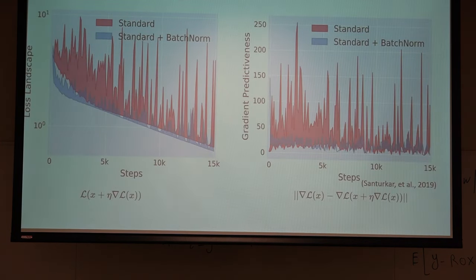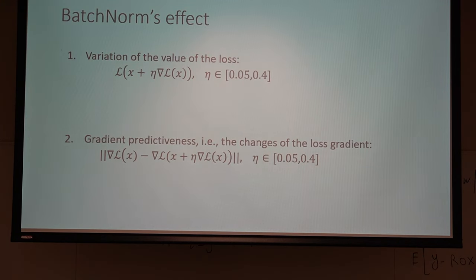We have these two quantities. Suppose that I'm doing optimization and I have x, and I'm doing gradient descent. I take the derivative of my loss, which is the value of the cost at this point, and with some learning rate, I move the point to some other point. So this new point would be x plus learning rate times the gradient of the loss, right? That's my new point.